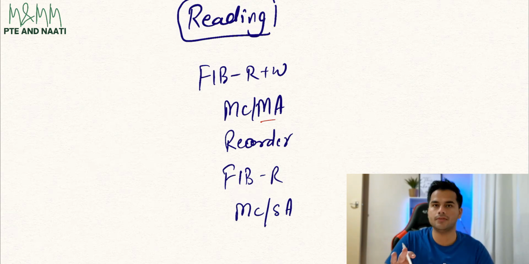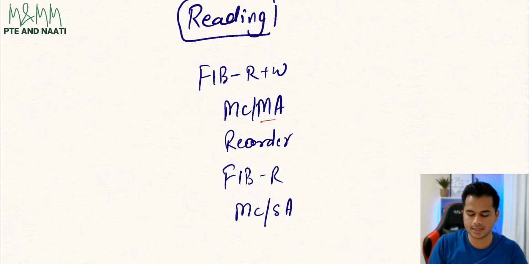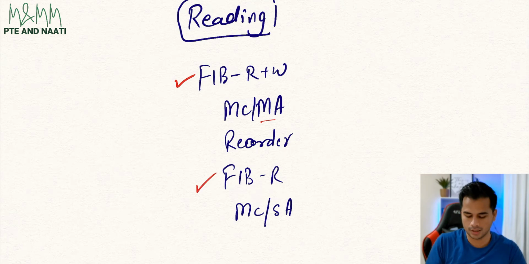Out of these 5 topics, not all are important. If you do not know how important each topic is, I would encourage you, again, to watch the other videos. I have given the exact markings in them, so you will get to know what I'm talking about. For now, I can tell you fill in the blanks reading plus writing is important. So is fill in the blanks reading. And if anyone out there is aiming for 79 plus, reorder paragraph is also important.